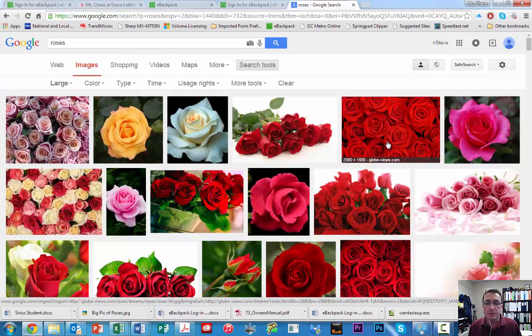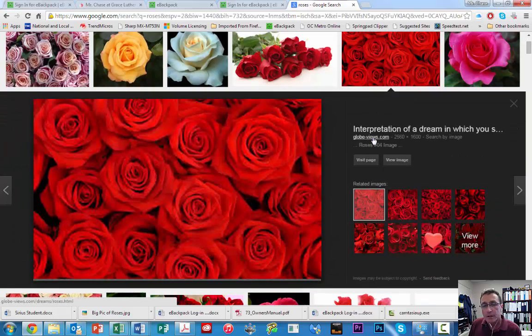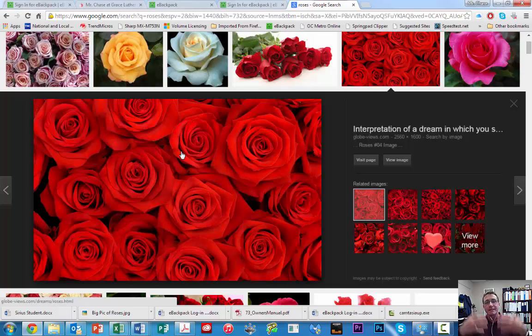That's something you should know or understand, and that you'll learn more about in this class when we do image issues. So this one looks pretty good right here, and you'll notice the numbers are pretty good. That's 2560 by 1600 pixels. And so I'm going to click on that. Now you'll notice the image started out fuzzy if you were paying attention. If you need to go back the video up, you can, but you'll see it starts out fuzzy and then gets kind of clear. That means the image has downloaded now to my computer, to the memory on my computer, and now it'll be very easy to save the image to my flash drive, which is where we're going to store all of our images.